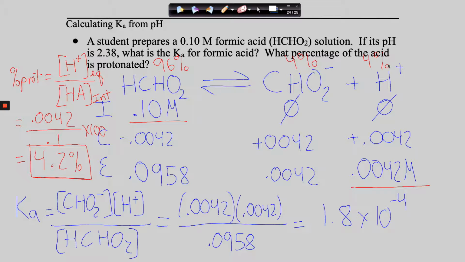This is actually the acid that burns you like there's no tomorrow if you've ever been bitten by a fire ant. So guys, this is a weak acid. But this is an acid that you don't want on your skin, and you definitely don't want it under your skin. So guys, for frame of reference, 4% protonated is actually a pretty scary weak acid.